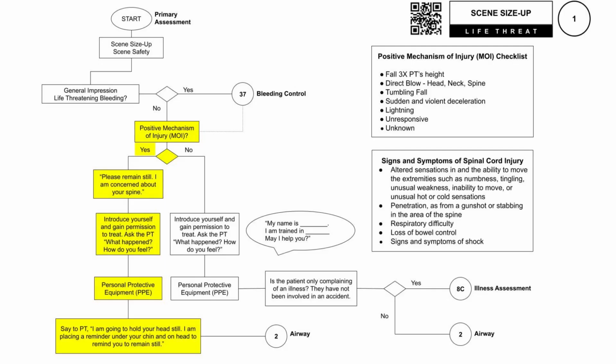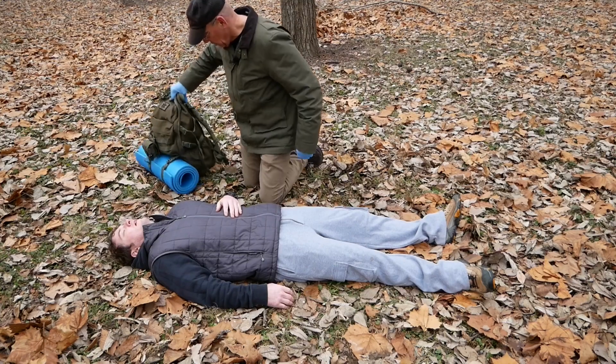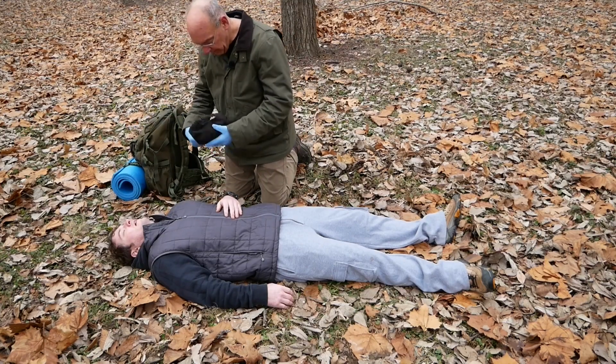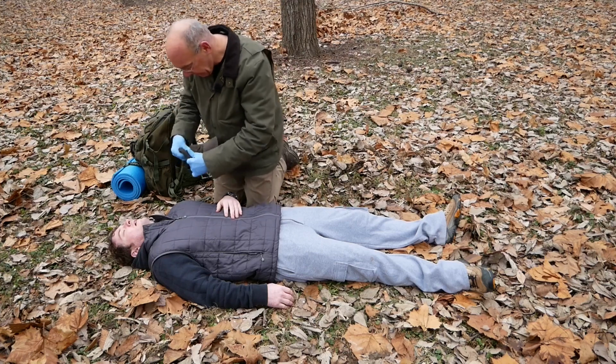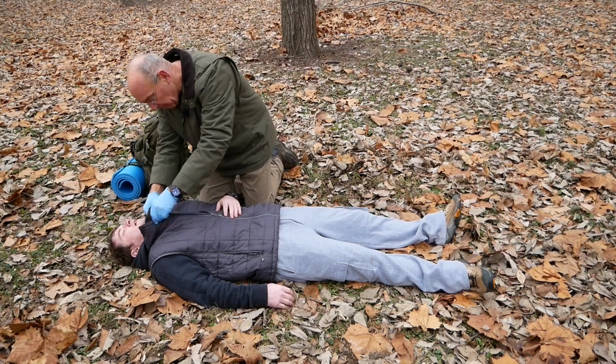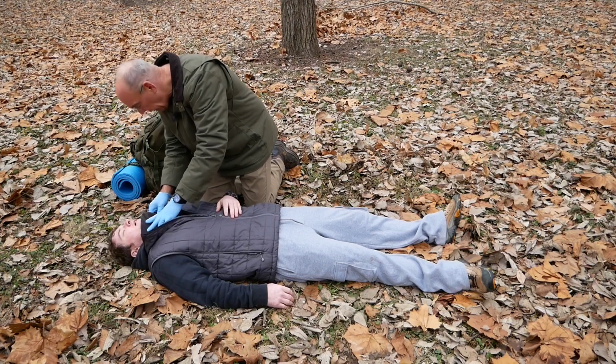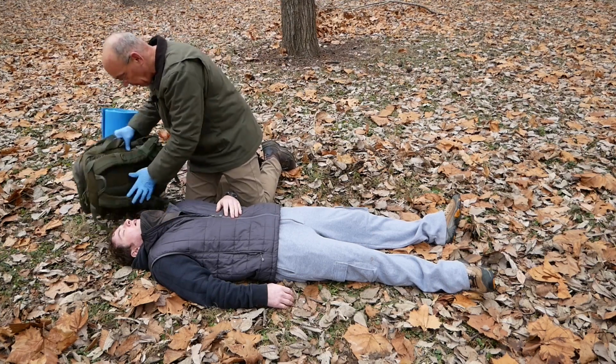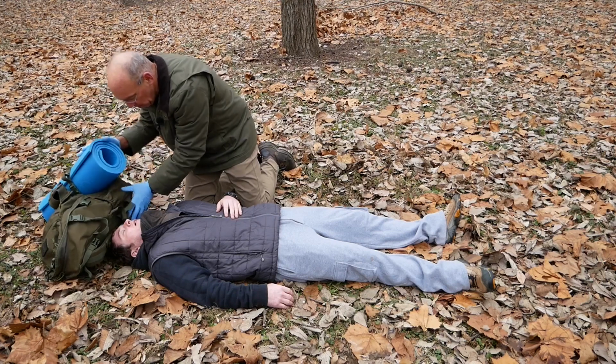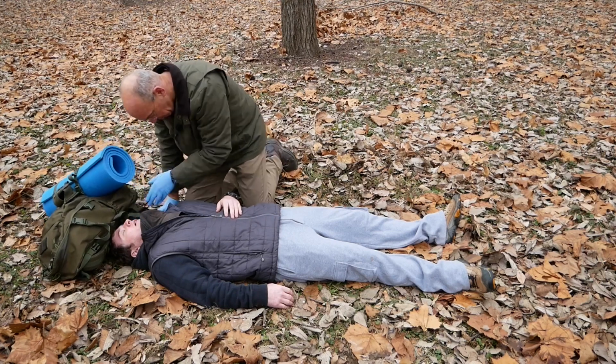In the case of a positive MOI, it's imperative to stabilize the patient's head and neck. Use items like a baseball cap, towel, or other available materials to place below their chin as a reminder to keep their head still. Place something like their backpack against the patient's head as a further reminder to keep their head still. Communicate what you're doing with the patient at all times, even if the patient is not responsive. Put on personal protective equipment, such as medical gloves, before you proceed with the primary assessment.